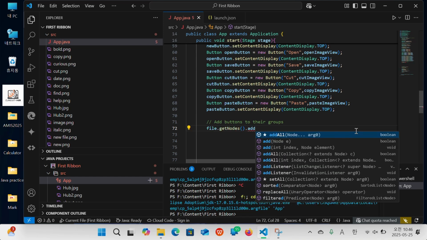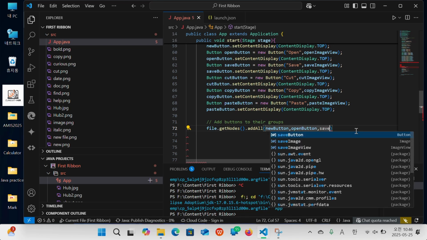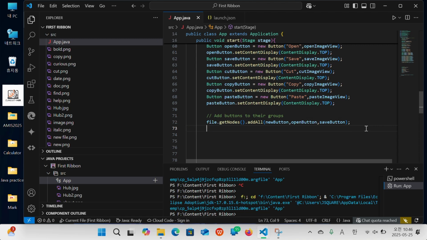Add all, and then add New, Open, and Save. Their order matters. New button, then Open button, and then Save button. That's it for this one.